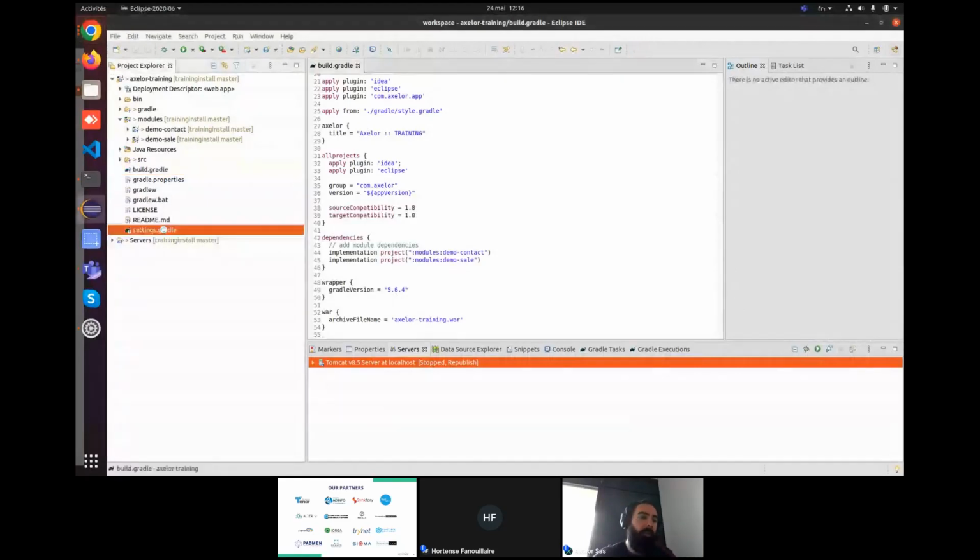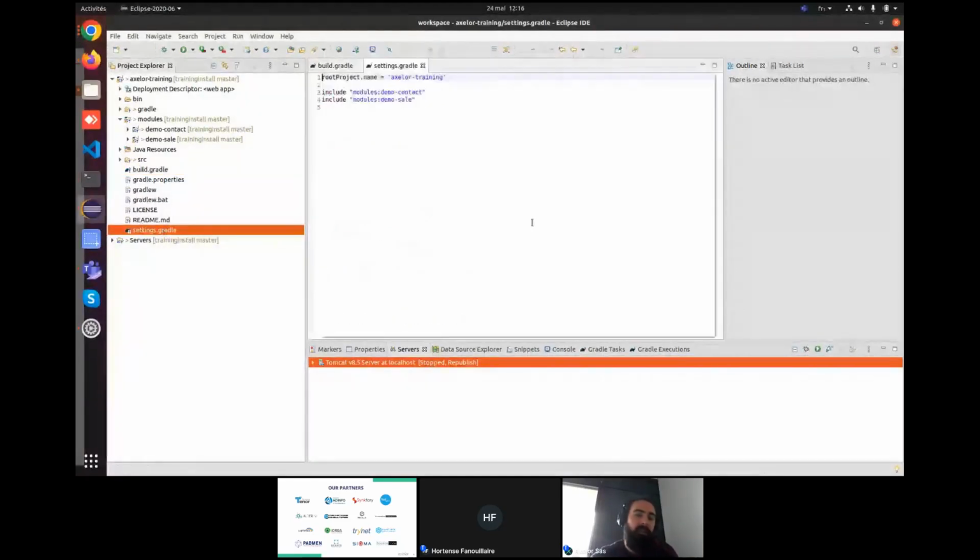And now let's open the settings.gradle. In this settings.gradle, you will have to indicate all the modules you want to include in your project. You have two options. You can declare all your required modules, or just declare the modules you don't want.